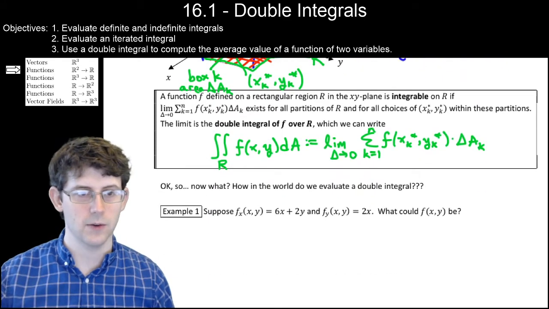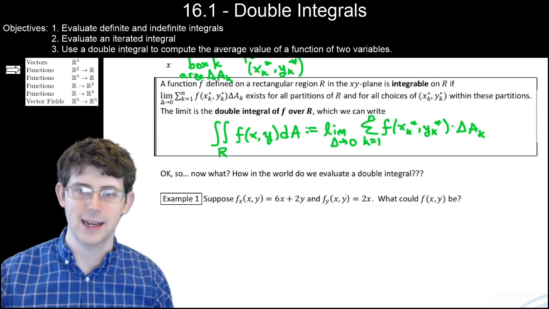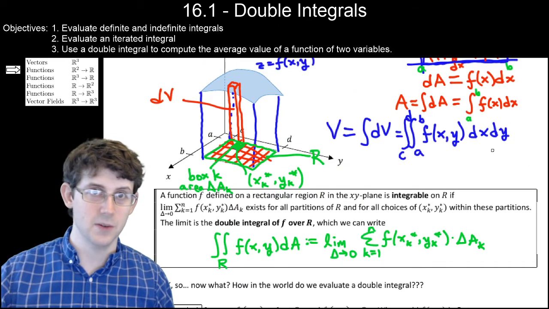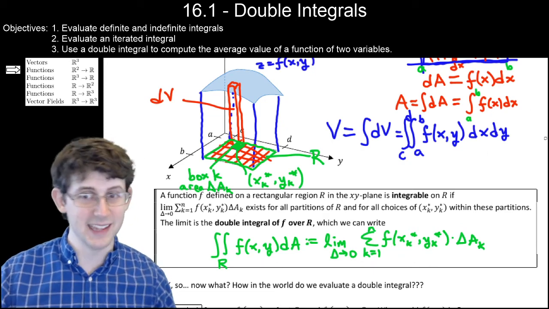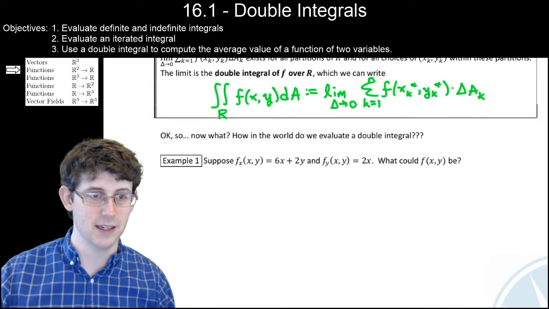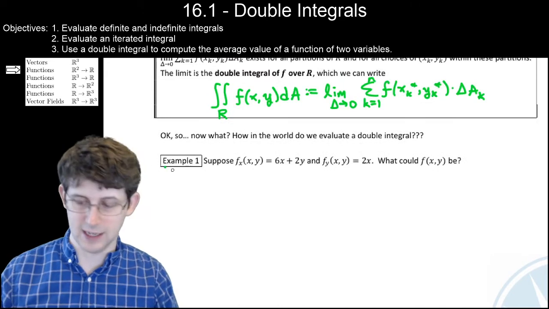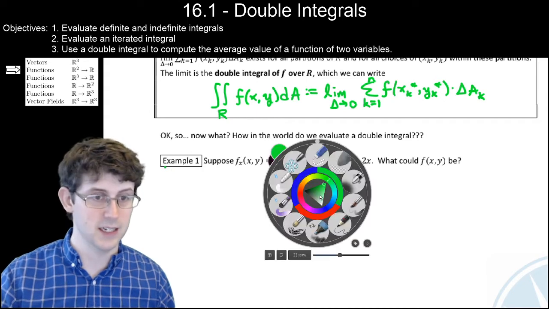Okay, so what does it actually look like to do a double integral? I've hinted at the final answer up here, where you kind of think of it as an x integral and a y integral, like one inside the other. But that's not always how you think about double integrals. Here's our first example. Let me get off of this green color. It's a little bit sketchy.